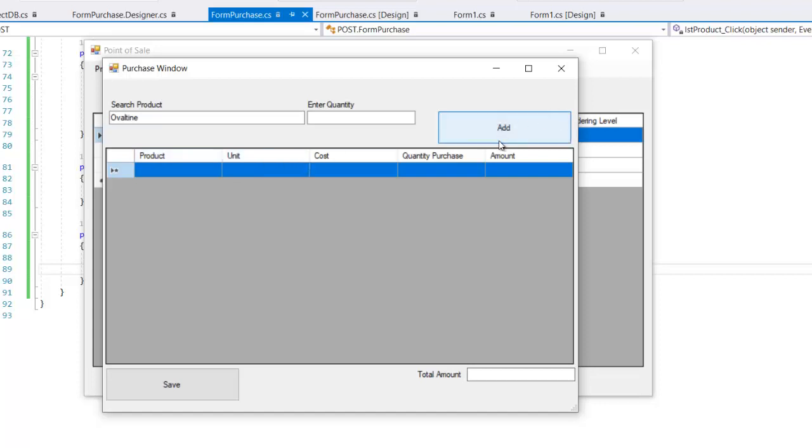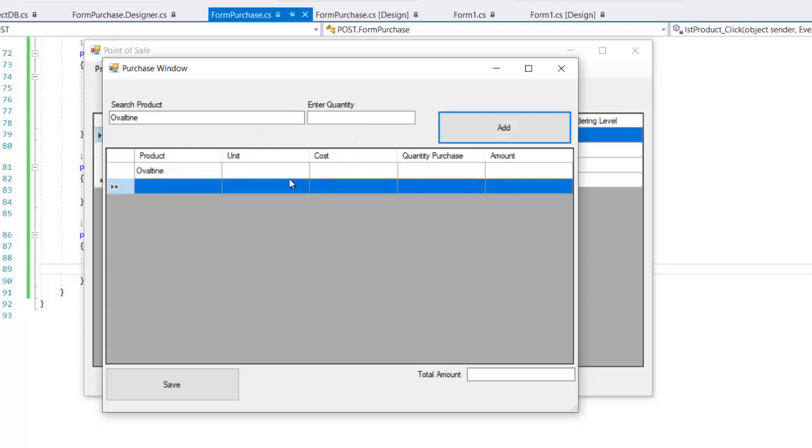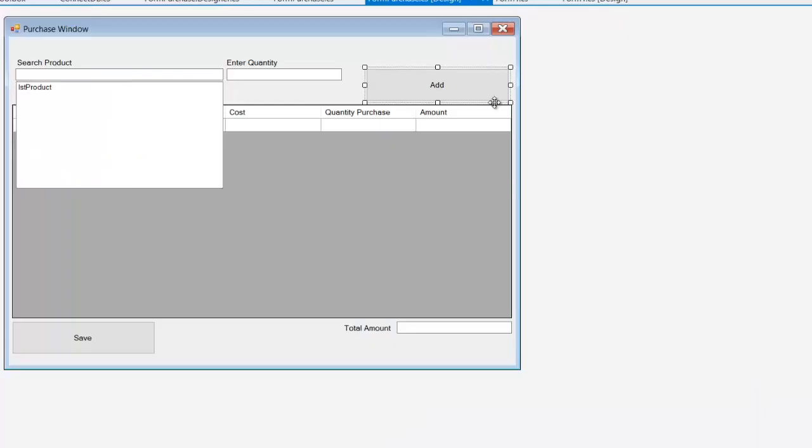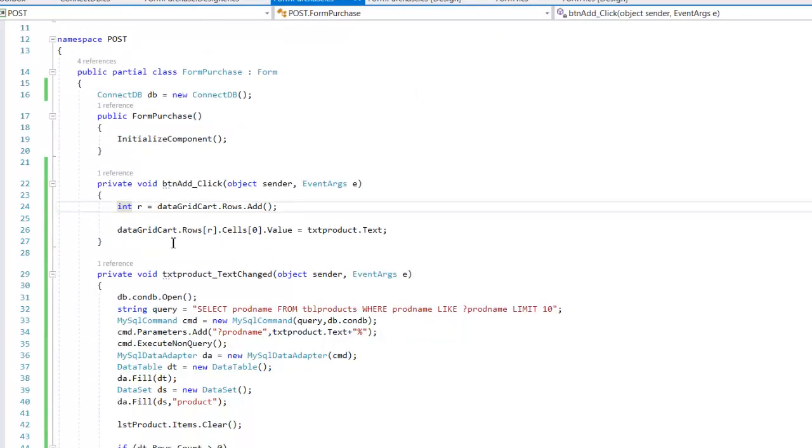Then when we click add, it will add. Then also the quantity will be added when we press add. Okay, so let's modify this one.